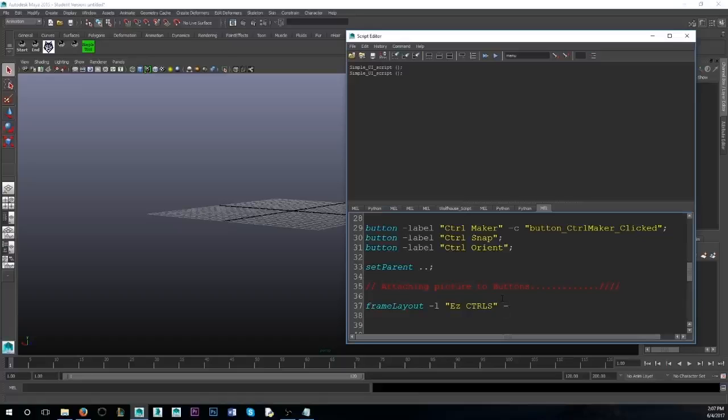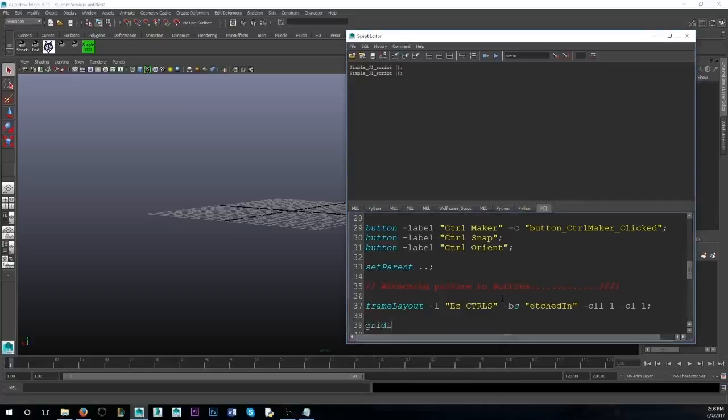And we're going to do a border style of etched in again. We want to make it collapsible, and we want it to begin as collapsed. Easy enough.